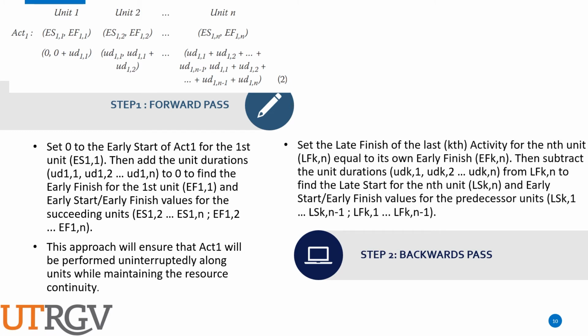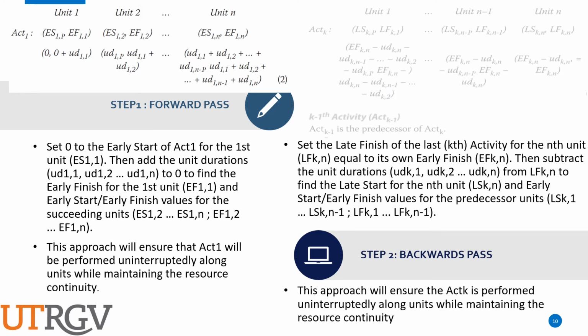We set the late finish. Okay, we're talking about the backward pass now. So it's similar to the other one, but it's backwards. We start with the final activity in the forward pass, and then we go backwards. So we set the late finish of the last activity to the end number, which is a template for whatever is the last number in the sequence, and then we go backwards all the way to activity 1. So we can see late start, late finish, and then we replace that with early finish minus UD. Then it goes like that.